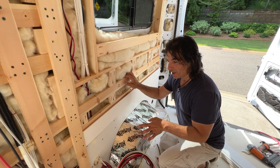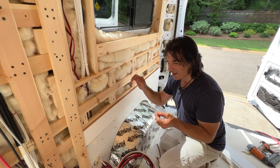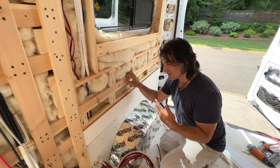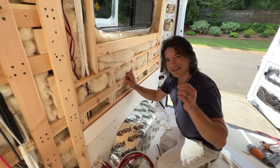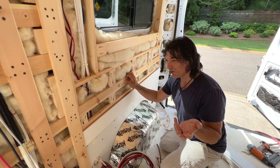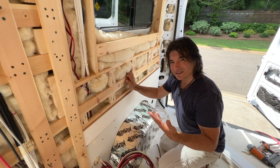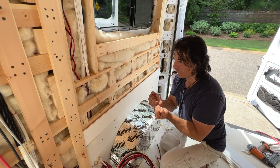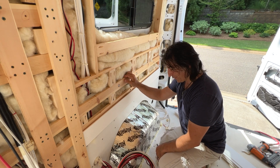Now when you cut these, keep something in mind. I would say with all woodworking in the van, keep that in mind. If you've got wood rubbing against wood, there's always a chance that it's going to squeak, it's going to rub, you're going to hear it as you're driving. So I've cut this end just a little bit short, and then later if I have to, I can fill it in with wood filler or something like that. Probably just leave it as is. No one will see it because it's going to be behind cabinets and other stuff, but I wouldn't have places where wood can rub up against wood because it's only probably going to make noise on you.